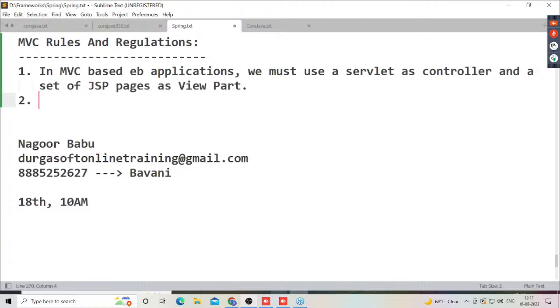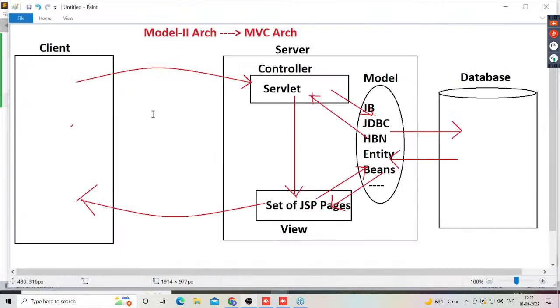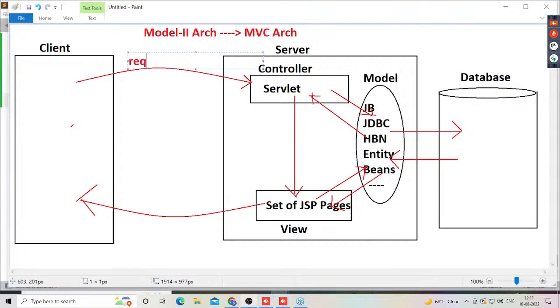All right, sir. In an MVC based application, whatever requests are coming from clients, every request must be taken by the controller, or not? Every request must reach the controller. Understand my point here? Next one. Every response must be generated by the viewport. The viewport is not acting as the controller, and the controller is not acting as the viewport. Every request must be taken by the controller. Every response must be generated by the viewport. This is mandatory in MVC based applications.